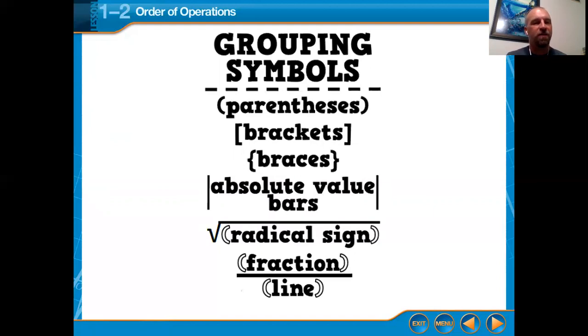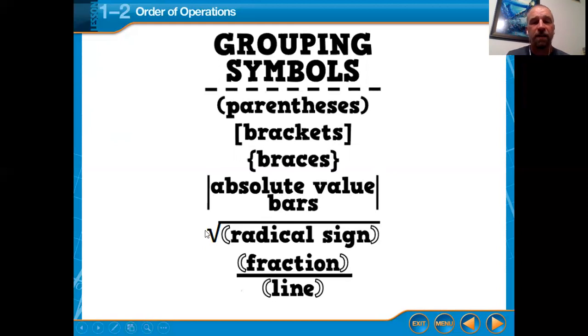Absolute value, you should know, is the distance away from zero. It takes all numbers and makes them positive because distance is always a positive number. The only time it's not positive is if you find the absolute value of zero, and the answer would be zero because zero is not positive or negative. It's a neutral number. So if you have an operation inside of absolute value bars, you have to complete that operation inside before you take the absolute value of that set of numbers inside.